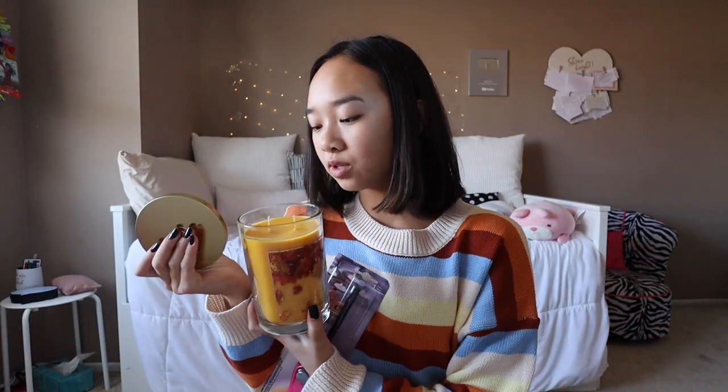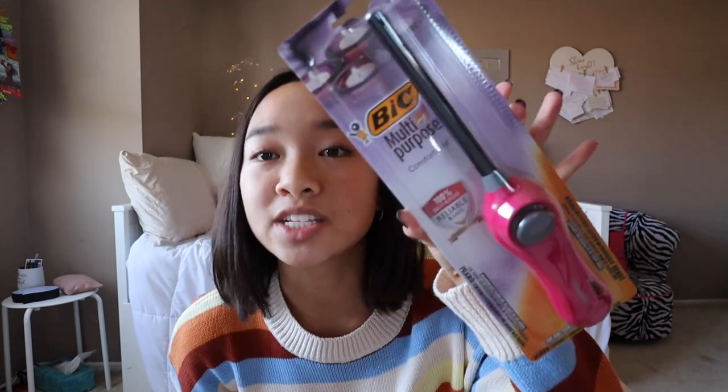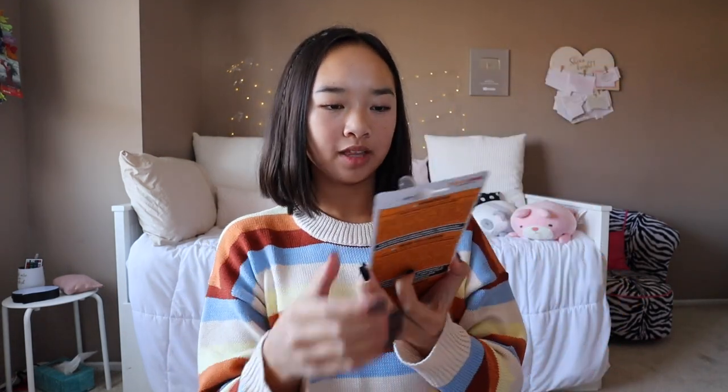And then we have a few other things. I got a candle and this is in the scent Autumn Leaves and it actually smells really good. The other ones that I tried did not smell good. Like they were too strong and just too much, so I just didn't like them. But then this one, it's kind of like sweet. And then I have a lighter that just looks like this because I don't have one at home. And this one looks really cool.